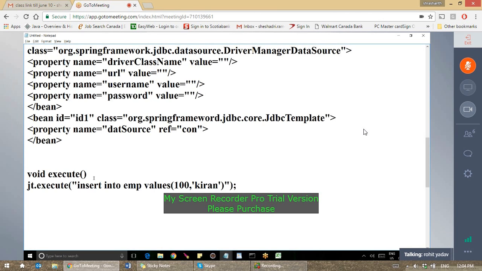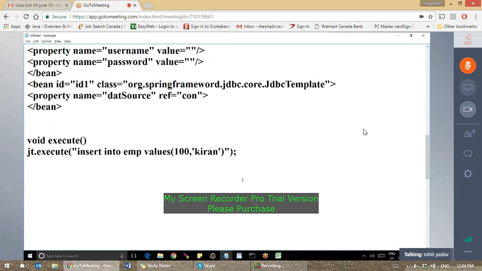Okay? And what about this update? The update command returns 1 if the record has been inserted, and returns 0 if the record has not been inserted. That's the reason we use this execute update. Okay, so after this execute update, what we need, like we have an update method also, right? So what is the update method?